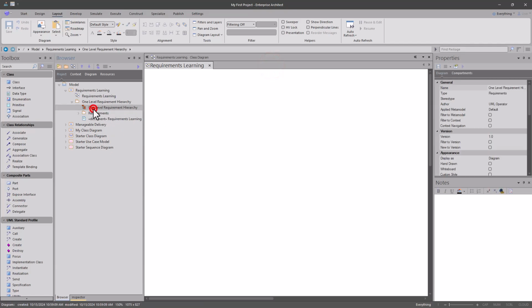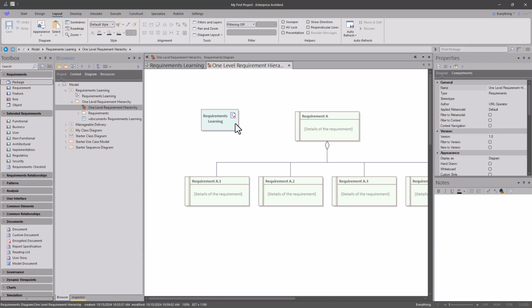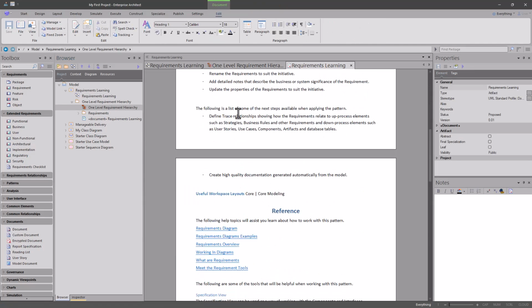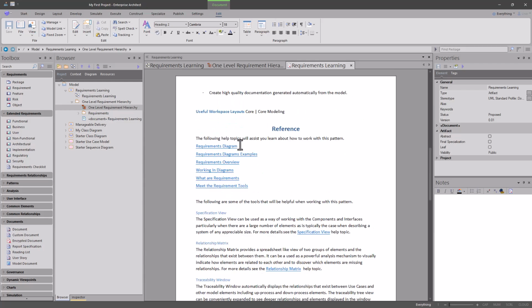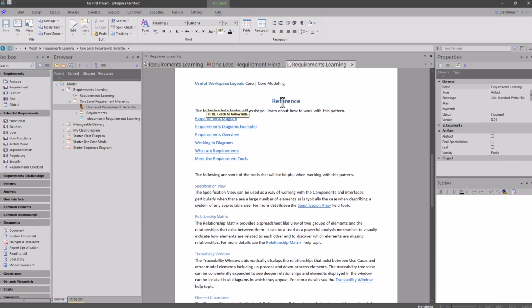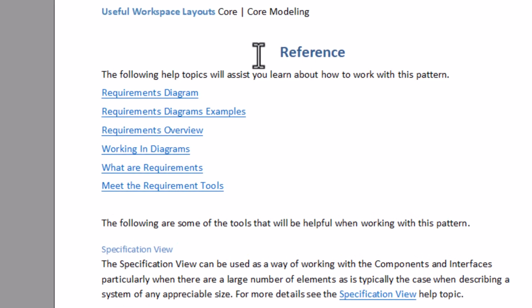All right, so let's bring our model back up. We've got our learning aid in here and a lot of learning material. Now we're free to type anything we want in here, ask questions or mark areas where you've left off. More importantly, you can get to references, a much faster way of getting to the documentation that Sparx has available.